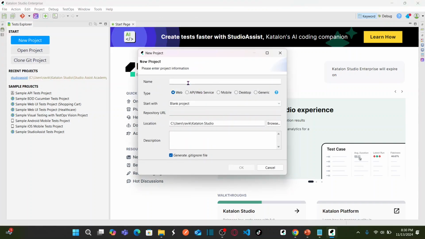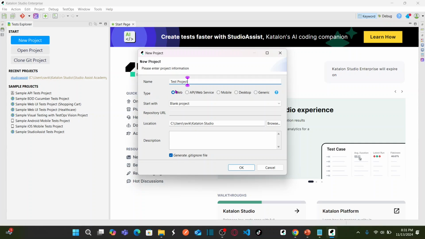Here it will ask you to name the project. So I'm going to name this Test Project. And here you need to select the type of project. As I explained earlier, you need to understand what these different types of projects are.